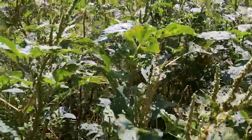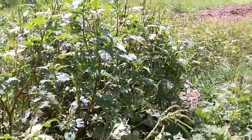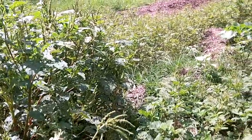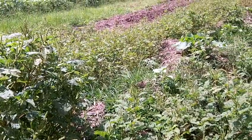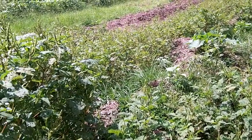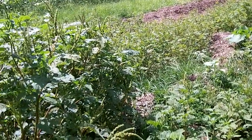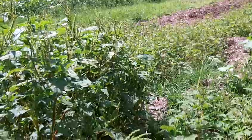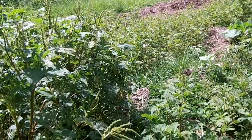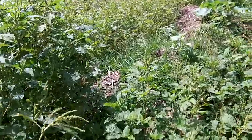I just wanted to show how I'm harvesting these seeds. A lot of these seeds are going to fall on the ground — and I suspect it'll just come back as amaranth next year and the year after that, if I can just keep the top layer of the soil kind of exposed so they can germinate.